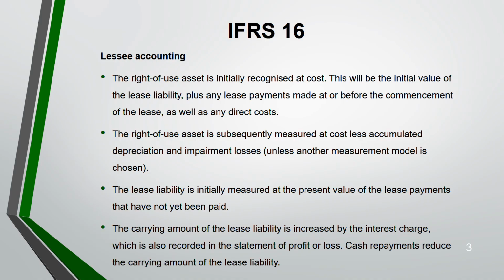The carrying amount of that lease liability will be increased by the interest charge, because on any liability, interest also will be charged and added to the amount, just like a loan. Same for lease liability also. It will be increased by the interest charge, which will be recorded in the statement of profit and loss. Any cash repayment that you are doing will reduce the carrying amount of the lease liability, same like how a loan works.